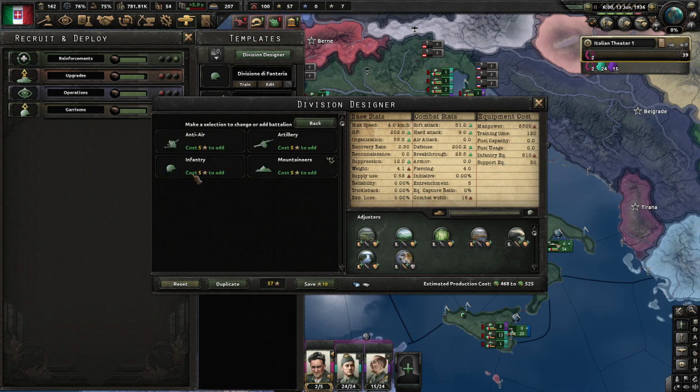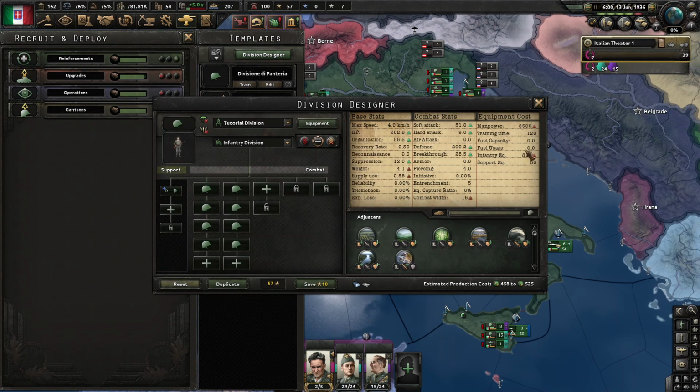We can add more things, whatever. A great army template, which I absolutely recommend for beginners, and what everyone else will recommend, is what's called a 7-2 division. 7 infantry, 2 artillery. Easy, simple, great soft attack, great HP, great organization.